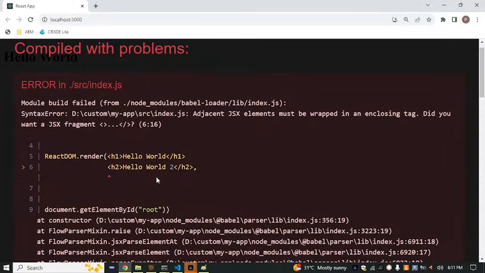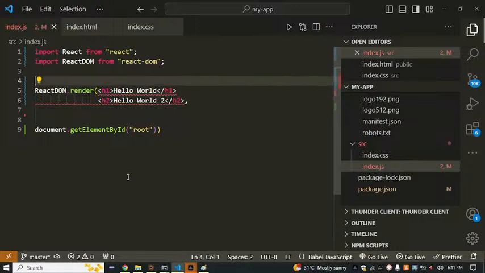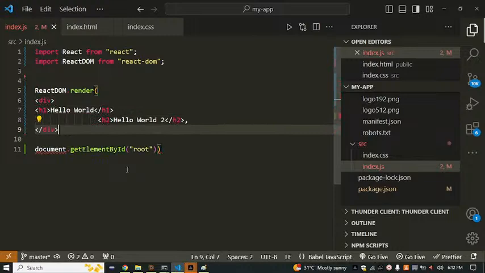What is it saying? We are using JSX, and JSX says you have to bind all the elements into one. You have to wrap them in one closing tag. So for that you have to use one main div tag, and inside that you can define more than one element.